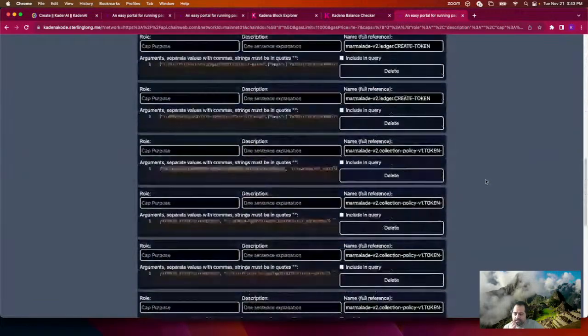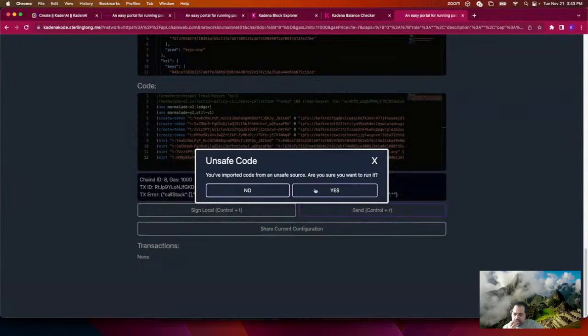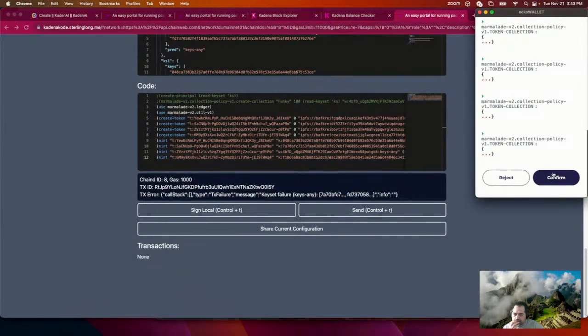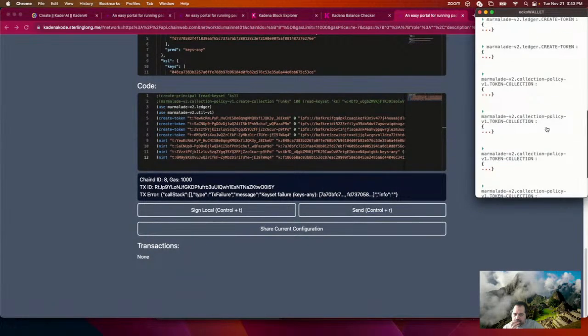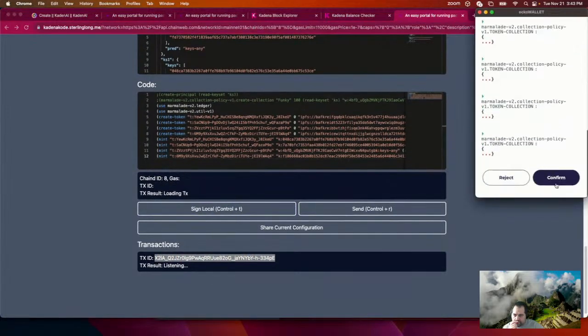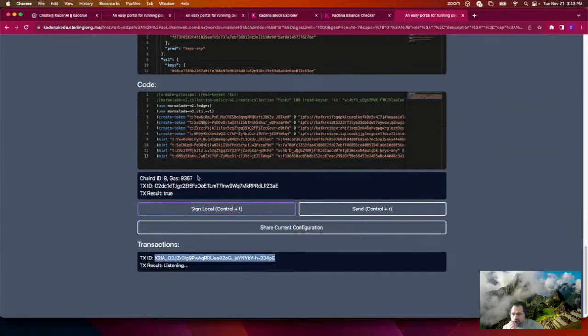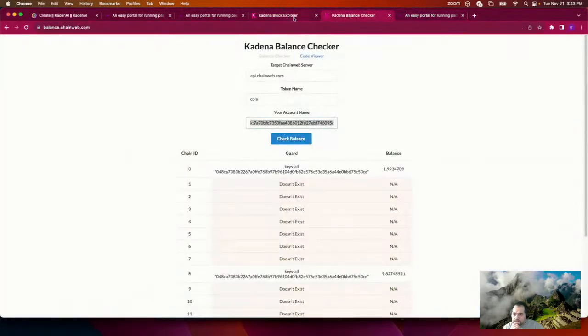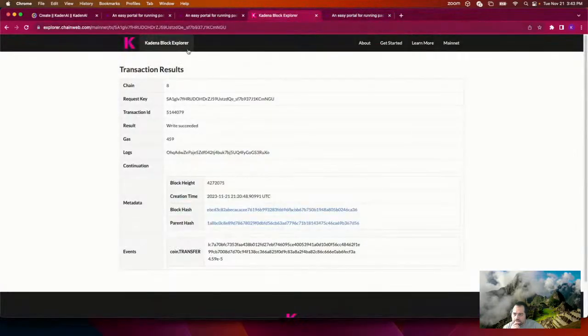I don't know. I'm guessing. 8,650. Yes, please. Lots of caps. Does it pre-calculate how much gas it thinks? Yeah. Oh, more than I thought. Doesn't matter.